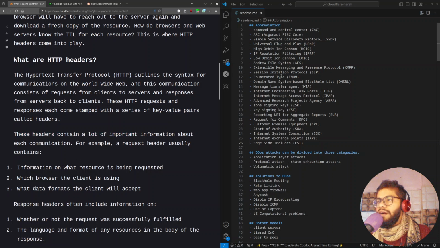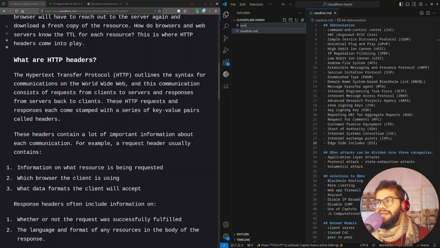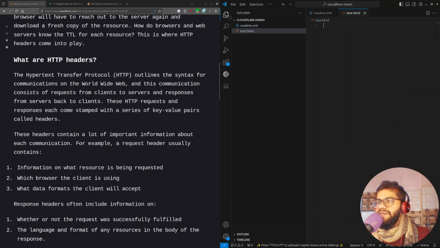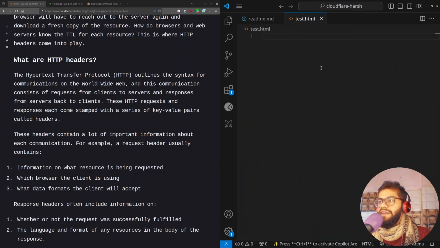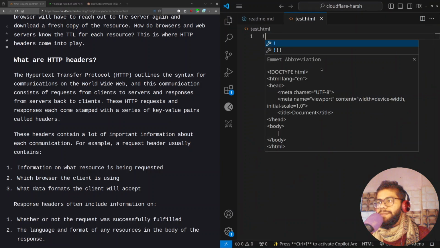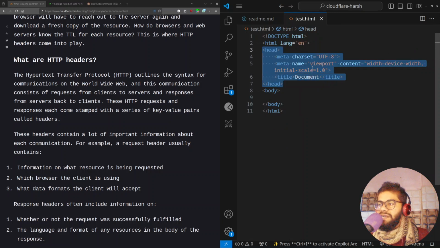For example, even if you make a basic HTML file, suppose we are making test.html. Let me zoom in so guys can see it clearly. If I just write the basic boilerplate by using an abbreviation, you can see that the head of the HTML contains some important information.